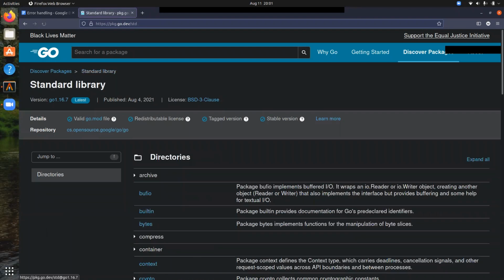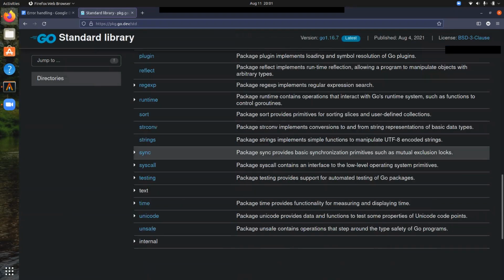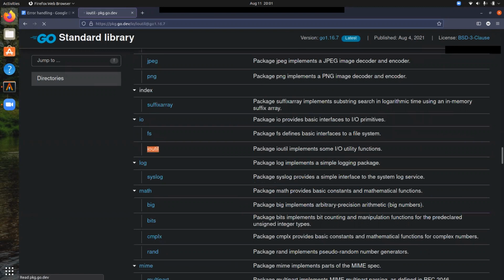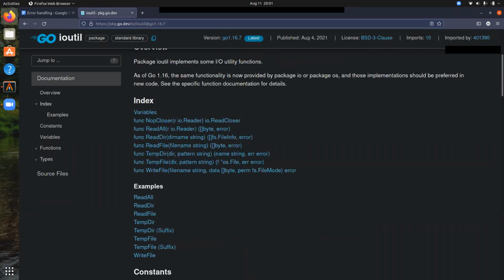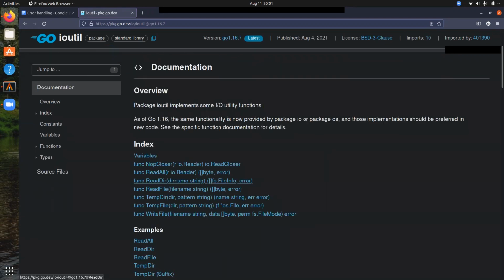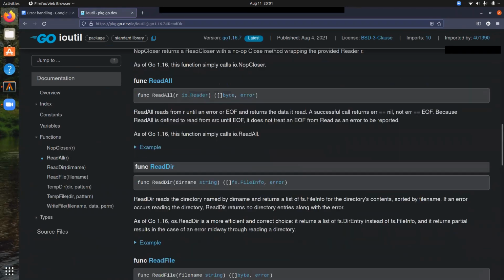so if you go to standard library and go to ioutil, and then I shall go to the ReadDir function. As you can see here, this reads the contents of the directory and returns an array of files, as shown here by an array of fs.FileInfo, and it also returns an error.